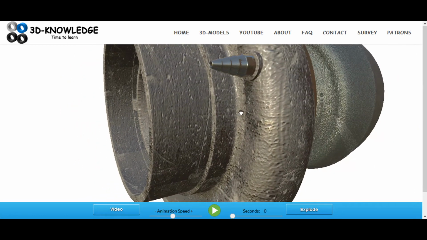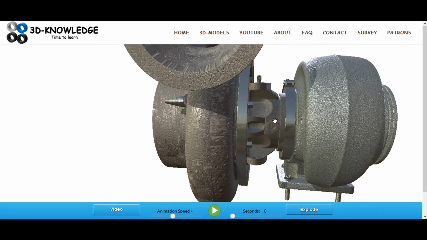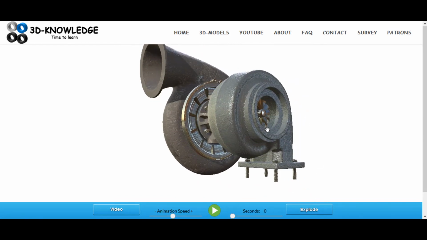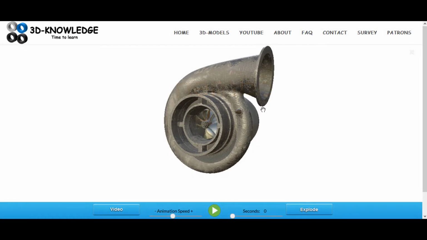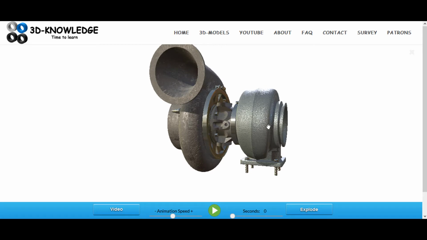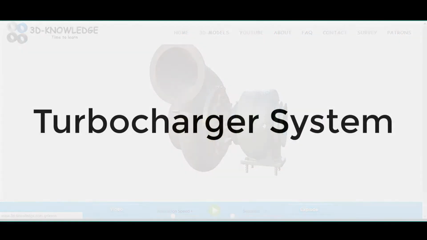Now, why would you want to connect a turbine and a compressor? Now, remember, this whole assembly is called a turbocharger. Why would you want to do that? Why would you want to use exhaust gas to rotate a turbine and then drive a compressor? And there are even two separate systems. This is air, and this here is exhaust gas. Well, let's have a look at the turbocharger system, and then we can explain exactly what's going on and why.